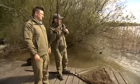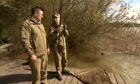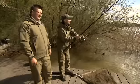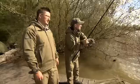I personally like using very fresh bait, I don't tend to refreeze it. If I do, then I'll use that for baiting up when I'm not fishing, rather than waste it. I always try and keep the bait really cold and frozen, so using a cool bag, that sort of thing, bringing some of it frozen and leaving it in the cool bag. I just think it's a confidence thing, you're having the freshest bait in the swim.